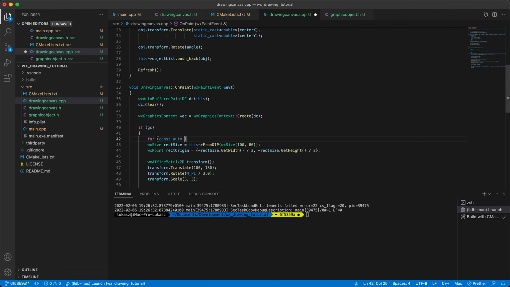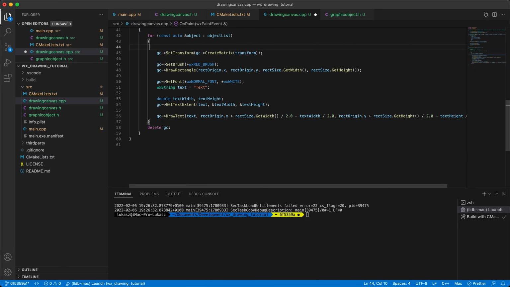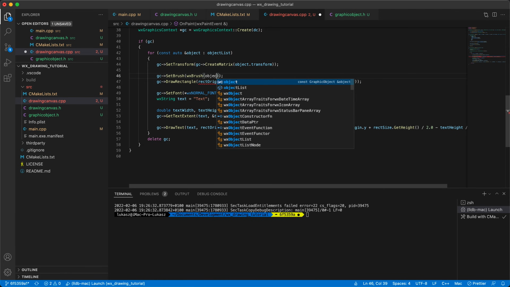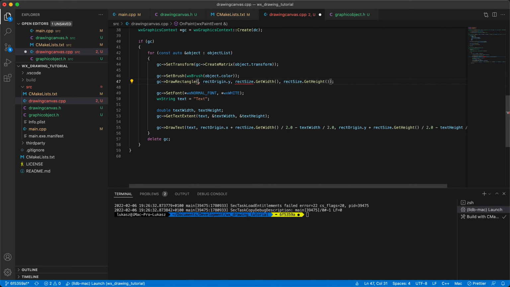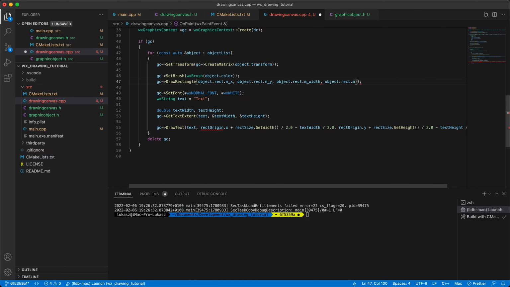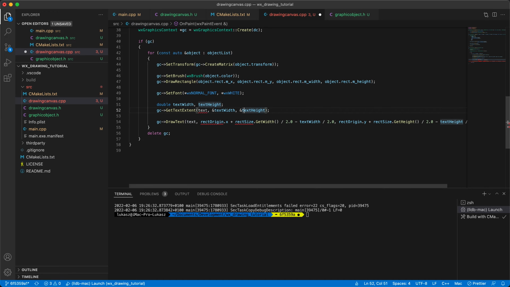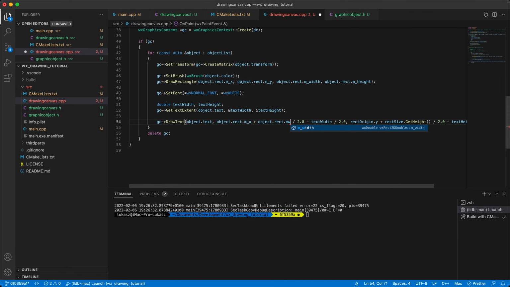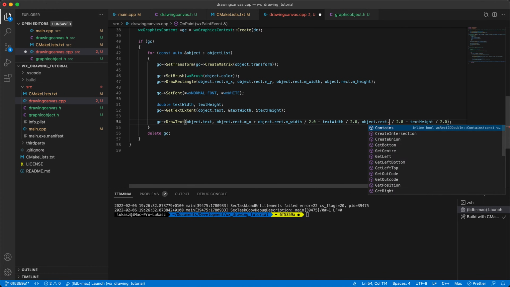The onPaint method must be altered so that it iterates over all the rectangles in our list. The body of the method does not change much, except we obviously need to use the values for position, transform, title, and color from the object on the list. Note that after every iteration of the loop, the next rectangle is drawn over already drawn ones. That means our list represents a stack of rectangles, with the last element being on the top, meaning closest to the user in terms of the Z order.